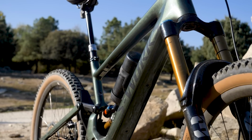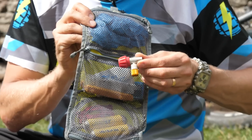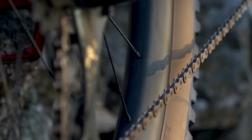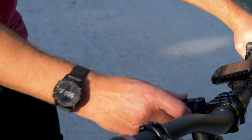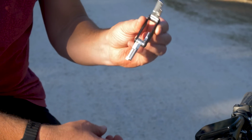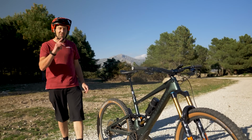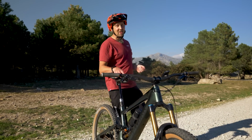All bikes break no matter how well they're maintained. It's not if, but when. And if you're not prepared with the right tools, you could be facing a long, long walk home. Some of the most common breakdowns when it comes to e-mountain bikes are going to be a snap chain or possibly punctures too. In preparation for this, in your bag, you should definitely have a multi-tool, a chain tool with a quick link, an inner tube, a pump, and some form of repairing those torn tires, and maybe some puncture plugs too for some of those bigger holes. A kit like this could definitely save your day. Oh, and one last thing, don't forget if you're carrying a spare battery, remember the means of removing it from the bike, especially if it's one of those keys.